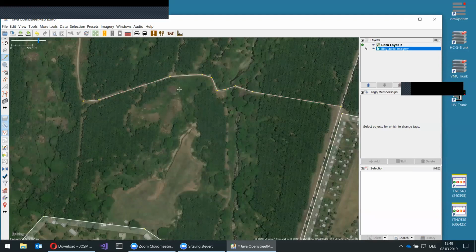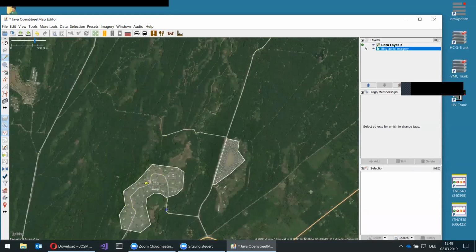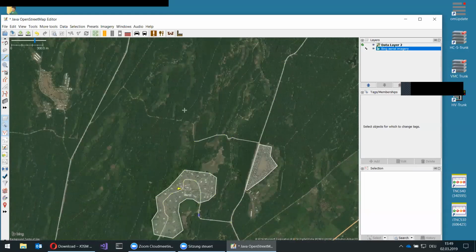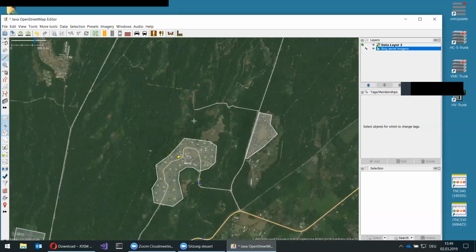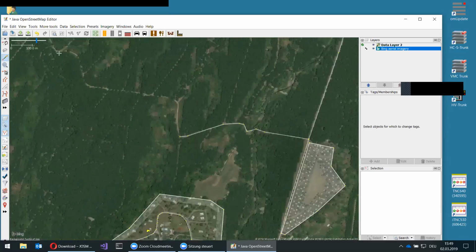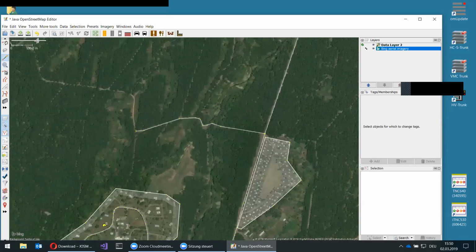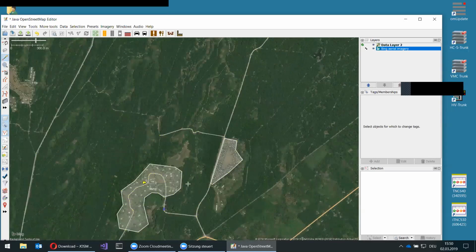That brings me to another important point, just to recapitulate that. If you want to move around here, you can use your mouse wheel to zoom in and out. And with the right mouse button, you can move the scenery. Don't use the left mouse button. This is used for drawing and for moving objects and for manipulating things. Use the right mouse button in order to move the scenery and the mouse wheel to zoom in. You could also use this little control here on the top left corner, but of course the mouse wheel is way more convenient.